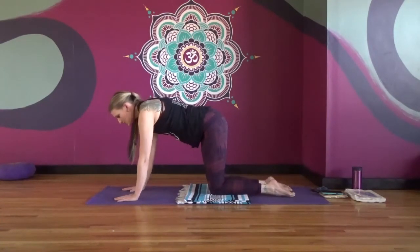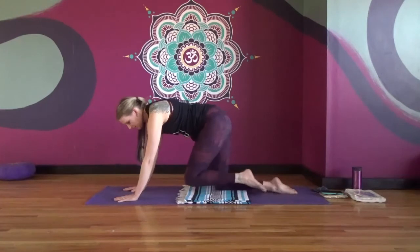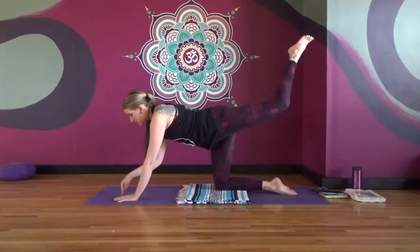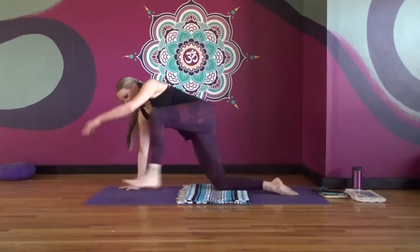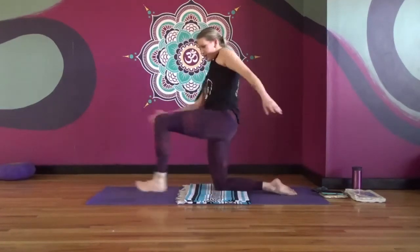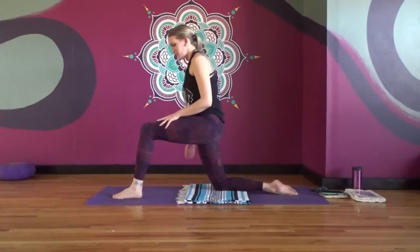Now we're going to come into a low lunge. This is integral for our moon salutation. So I'm going to take my right leg and lift it up high, look forward, and I'm going to try to step that right foot as far forward as I can. I know I make that look really easy. It could be that. It could be like swinging it around town. Some people come up and then step forward. It's your choice. So right foot comes forward as best as you can.